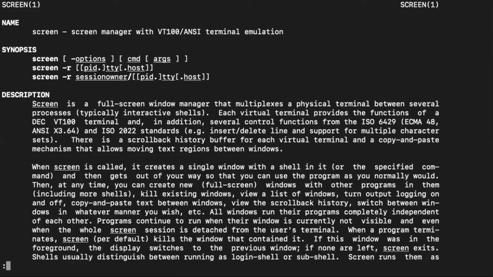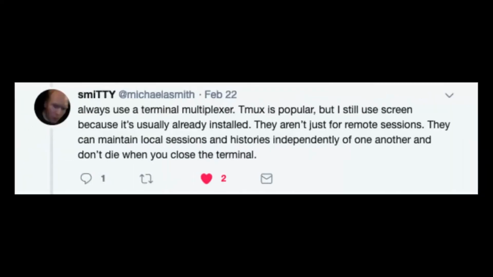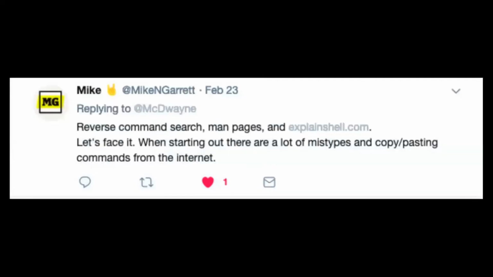Modern computers can handle multitasking brilliantly, but accessing those multiple things going on can get really confusing if you're limiting yourself to one window. If you're going to remote into remote servers, absolutely use a multiplexer. If you are working locally, you might use a multiplexer, you might not, depends on what you do. If you're just starting out, I wouldn't worry about it too much. If you are looking to advance your game, then yeah, start learning TMUX because that's pretty much everywhere, and Screen because again, it's pretty much already installed wherever you're at.